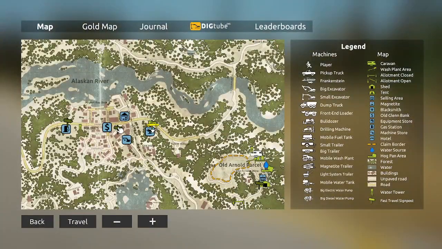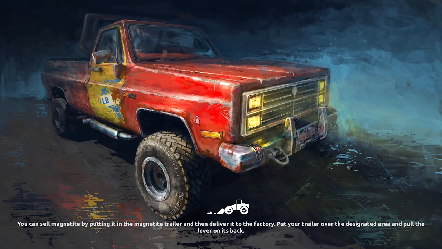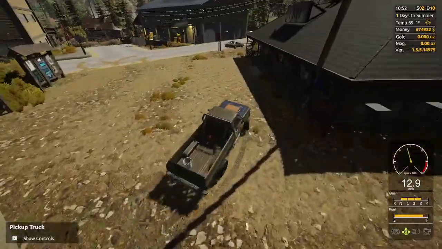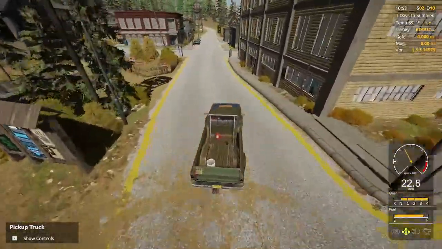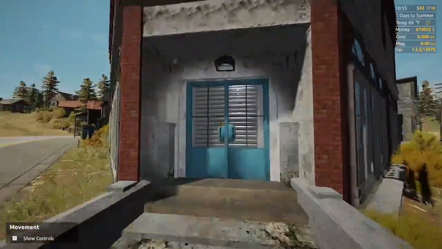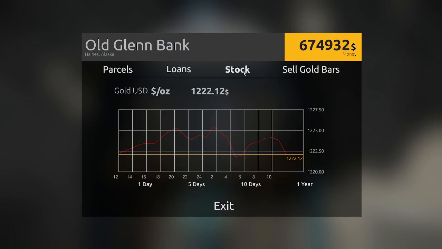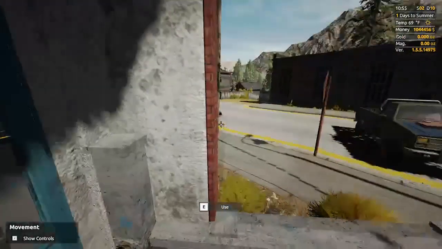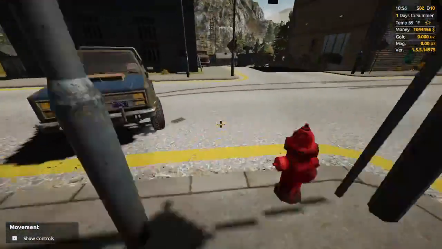Let's see. We want to go here. I probably could have just drove from where I was. Probably takes the same amount of time. And stocks, what are they doing? Well, of course, every time I come here, it's going down, droopy down. How much is this bar going to be worth? 369,000. Holy cow. We're millionaires. We have a million. Oh, my goodness. I'm liking that.